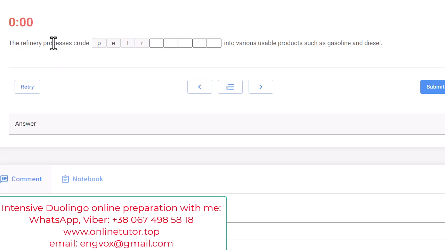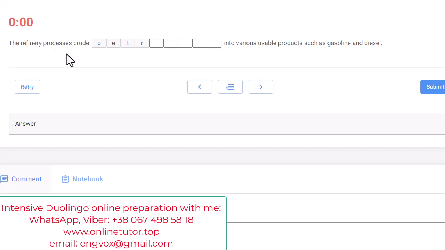Because if it were a noun, then after the noun we must have a verb sooner or later, you see? For example, if it were "the refinery processes must take place," but we don't have a verb. So be attentive please, it's not a verb, it's a noun. Oh, I'm sorry, it's not a noun, it's a verb. Processes means manipulates, does, transforms something into something, provides some operations or manipulations with something or somebody. Okay, the refinery is a place where they process metals, ores, oil and so on.